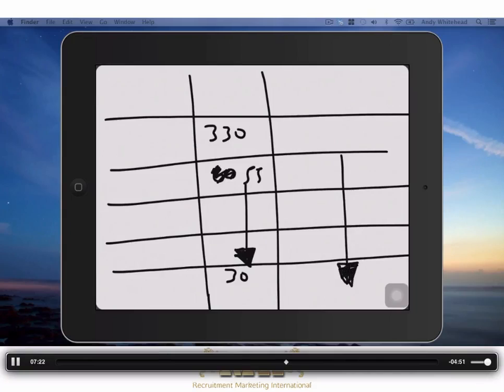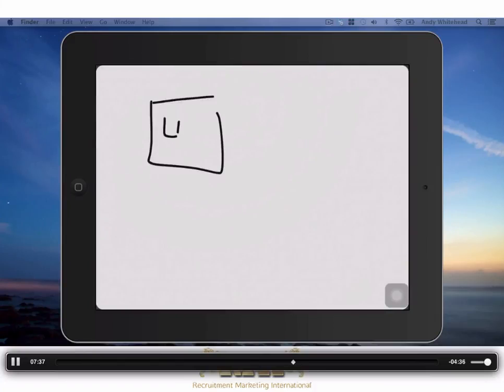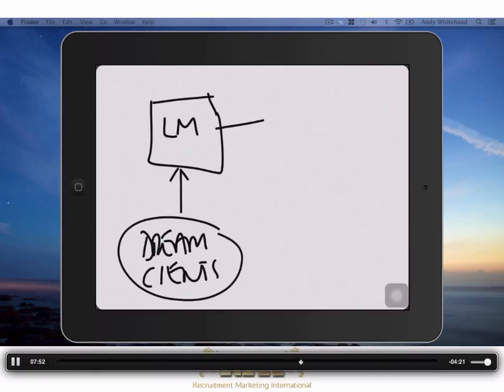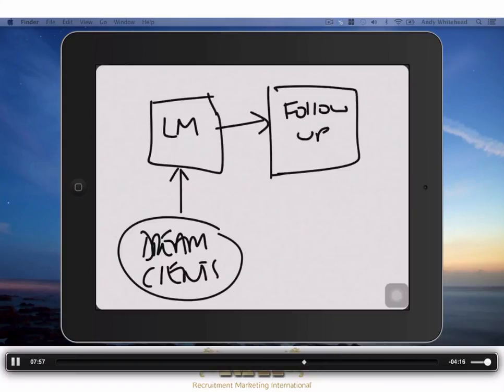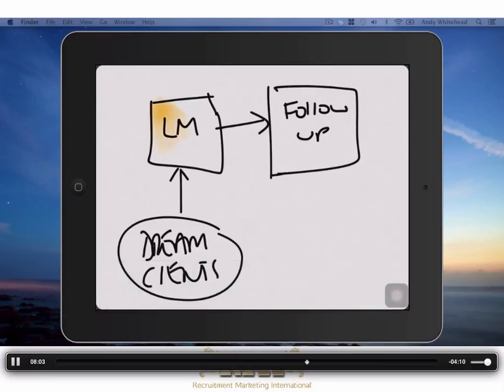But the key thing for those who are listening to this is that Al's undersold himself here in terms of what he's actually done. The steps you've gone through, Al, were you've created a lead magnet event. An event can be anything. There's 8 different events. Then you've identified what we call dream clients, don't we? Our dream 50. So the dream clients we want to do business with, that's what we call them in the inner circle. So we've got these to attend our lead magnet. And after the lead magnet, we've got a follow-up process. But what Al's not really sold himself too well is what he did at the lead magnet part, extremely well, was positioned himself very, very well.